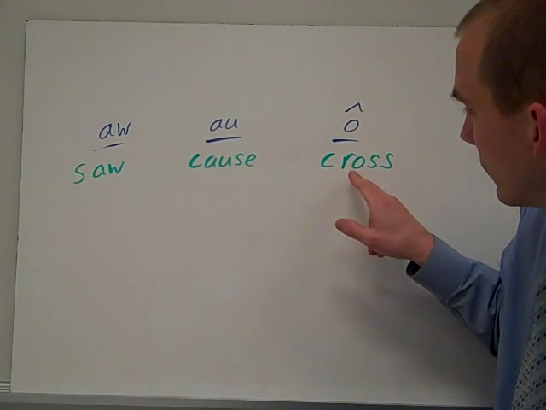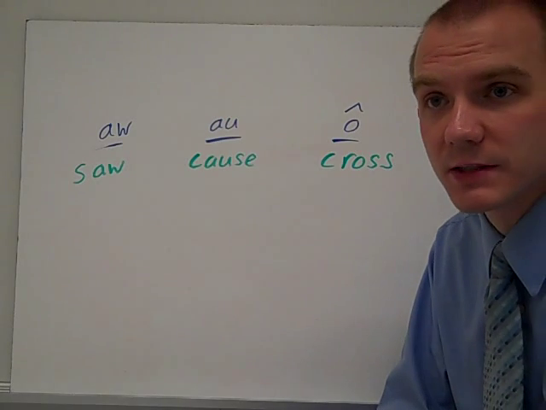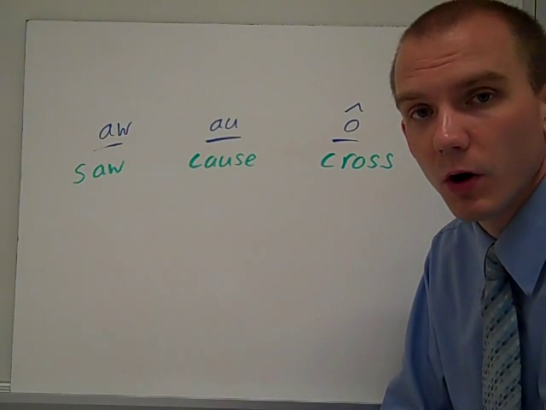The o is the tricky one, because sometimes when you see this o, and you see constant ball constant, you want to say aw, but it's not cross, it's cross aw.